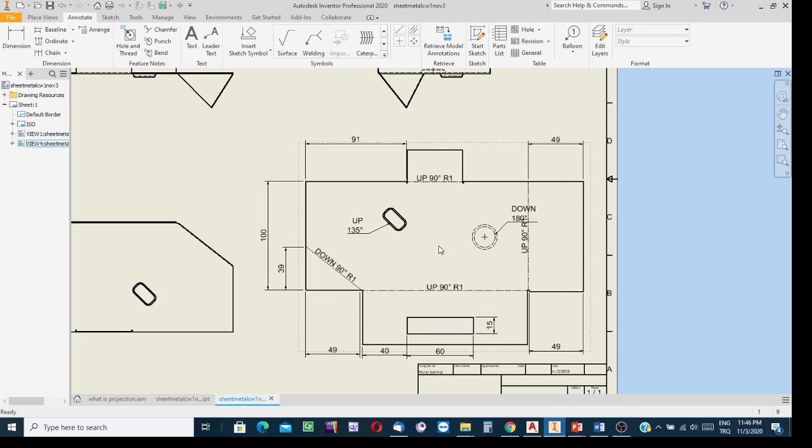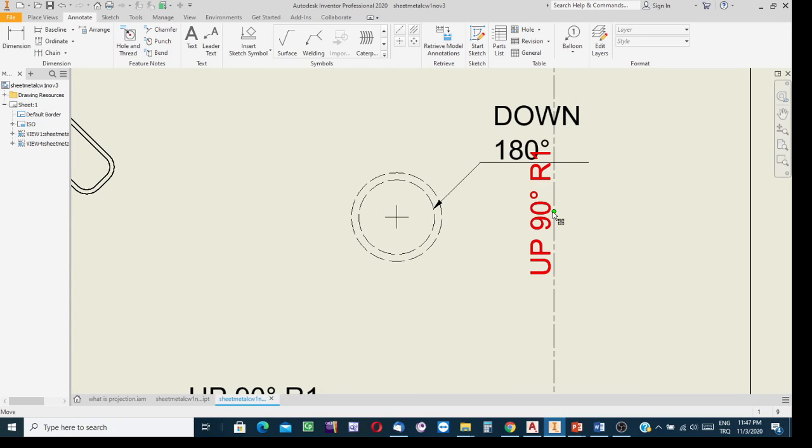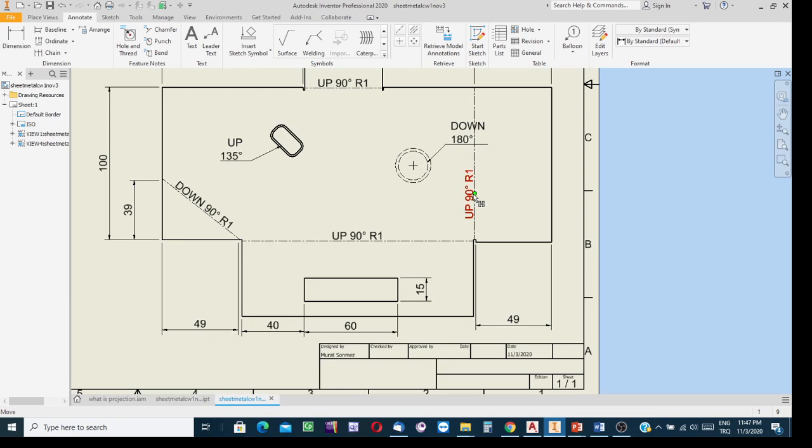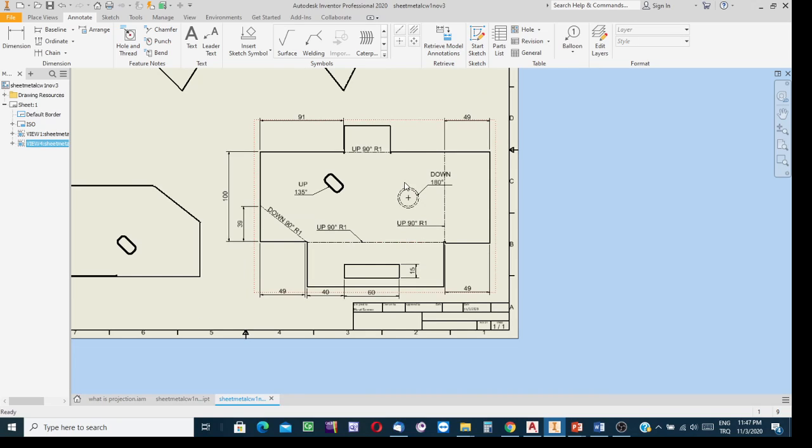Press escape button. And then, well, if you have such a clash, then yes, why not hold this technical note and then bring it here along the edge. But say in some cases writing the technical note along the folding path may not be convenient. Then say, for instance, if you hold this one, then you can have such a leader line instead of having the text written in alignment with the path line. If you move the cursor via holding this text away, then you're going to have an annotation. Hold this one and then yes, drag it. Yes, you see, it may be more suitable to show this technical note using a leader line, so on and so forth.